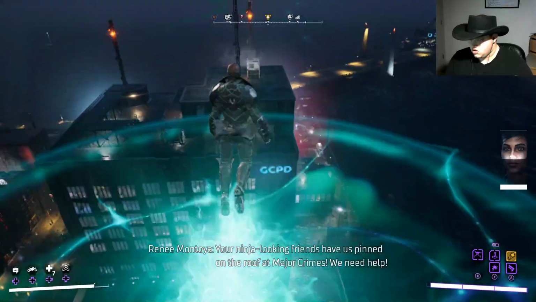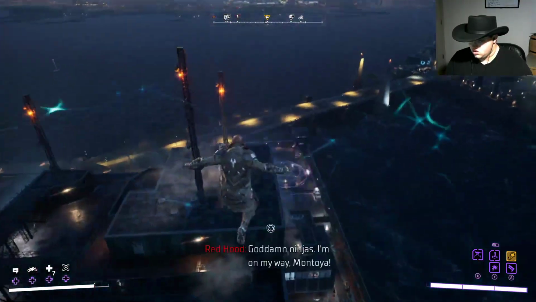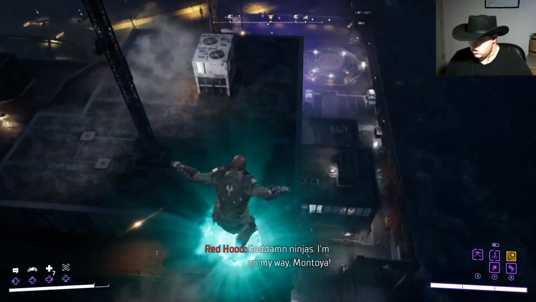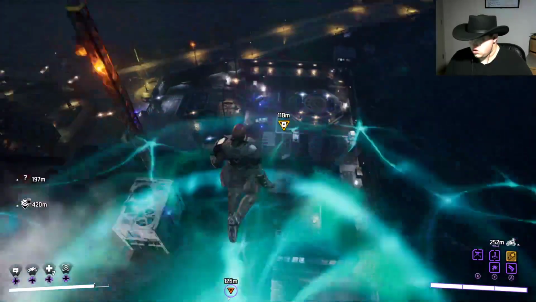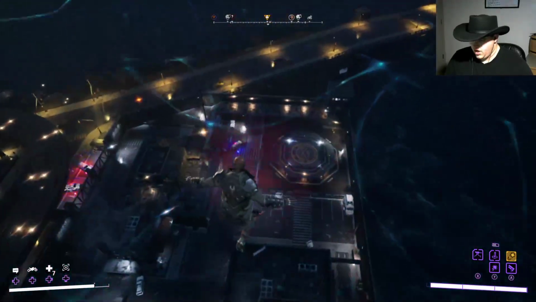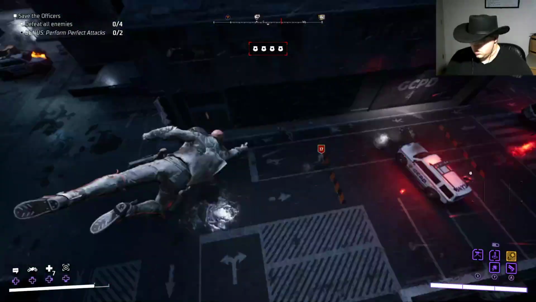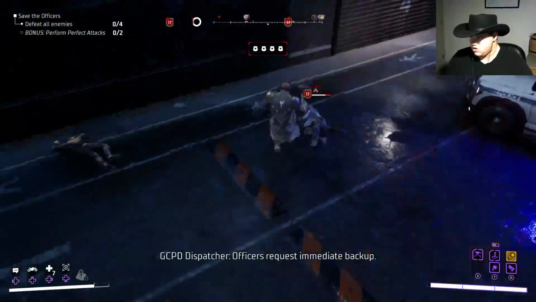Your ninja-looking friends have us pinned on the roof at Major Crimes. We need help! Goddamn ninjas. I'm on my way, Montoya. Montoya! All nearby units, please return to Major Crimes. Aerial attack! Request immediate backup.